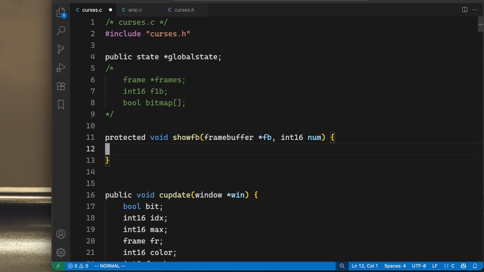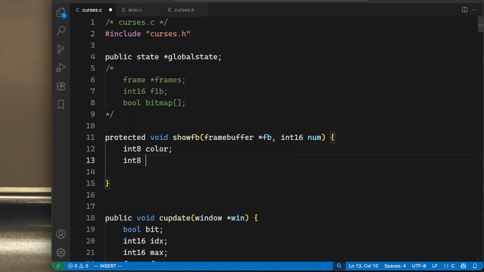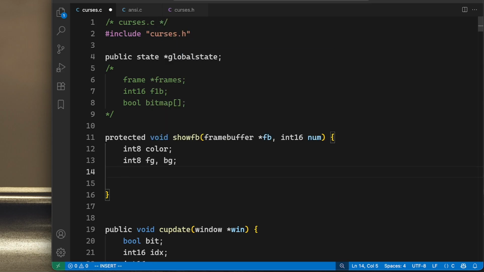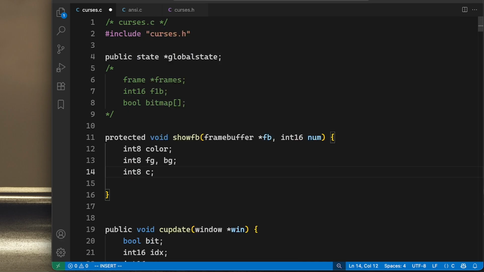Alright, so let's start by printing out the different frames, and in order to do that we need to divide it up in the different parts, I guess. Yeah, I think so. So let's say we have an int8 color. We have an int8 foreground and a background, and we have an int8 c for the character.